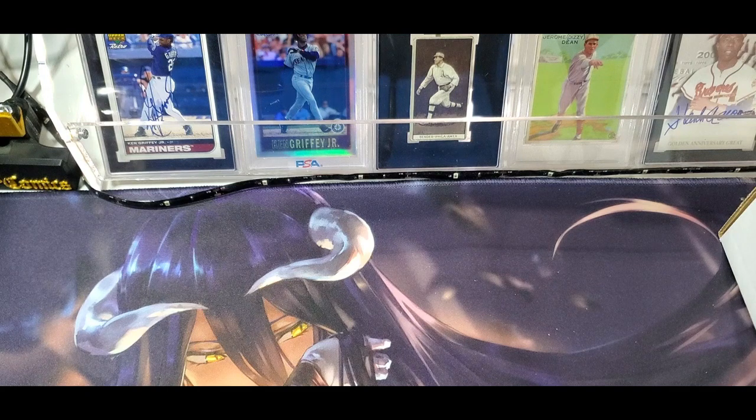And same way for the other companies, they need to start their registries. They need to incentivize collectors to put sets together. And again, companies like Panini and Topps and Upper Deck, keep having rewards out there. Topps Chrome already did something similar this year with the buybacks, where you could send in different players and you would get some sort of reward. Again, I think that's all great and will push collectors to think more seriously about set collecting.